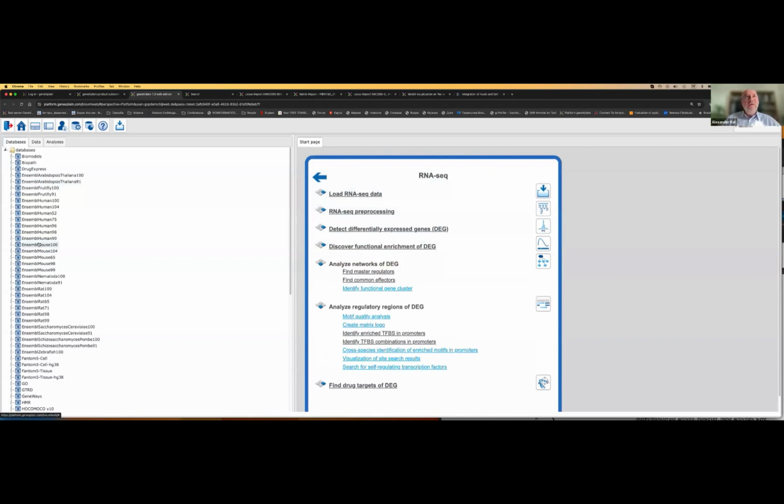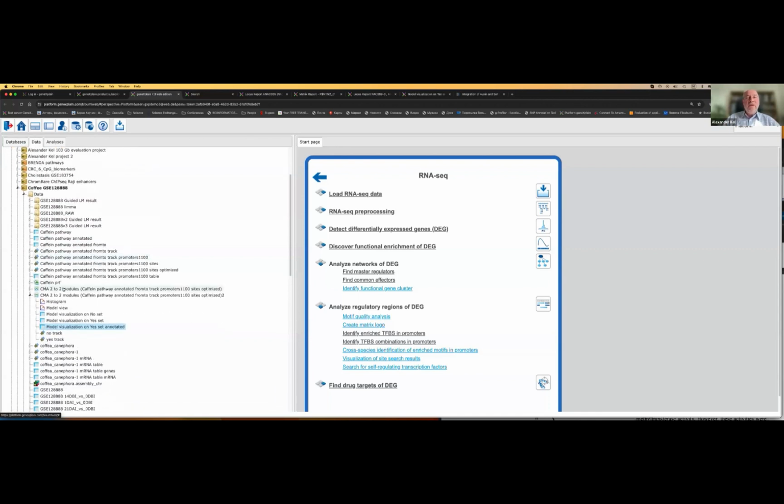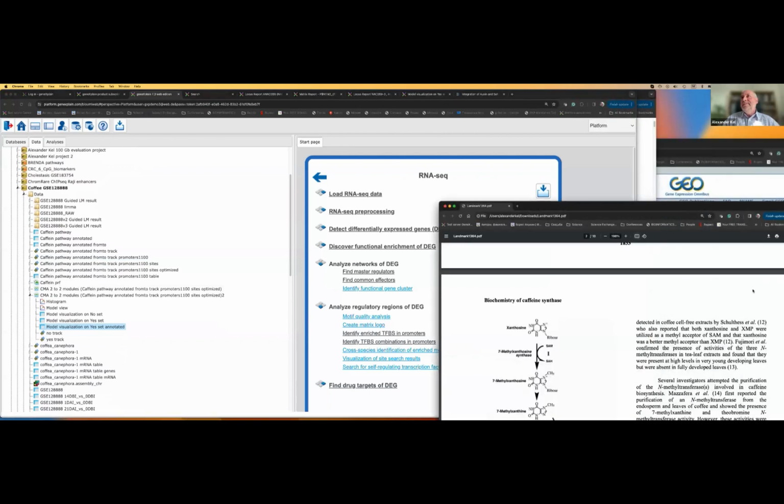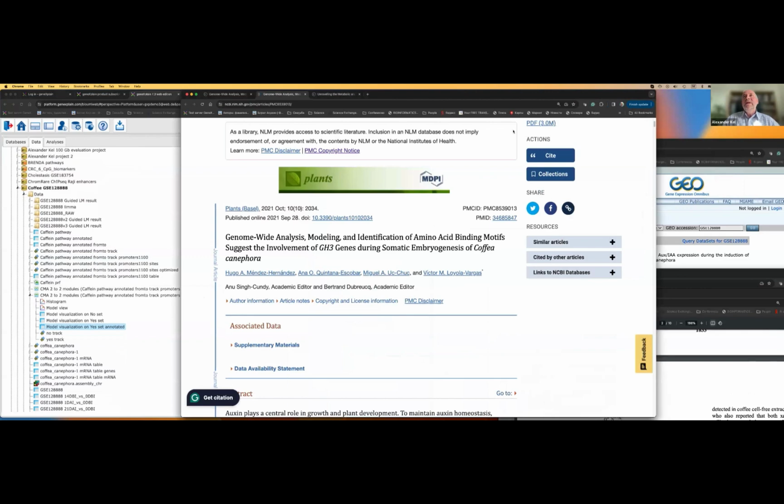inside the tool. But in the case we don't have a genome, we first have to load it into the system, right? And that's exactly what we did. So first we had to find this genome, and there are many places to find various genomes.